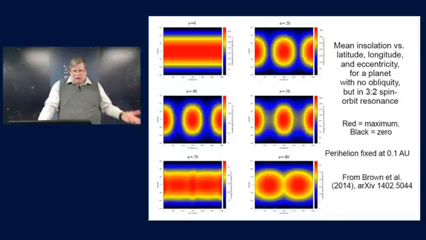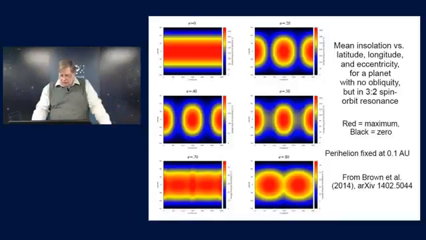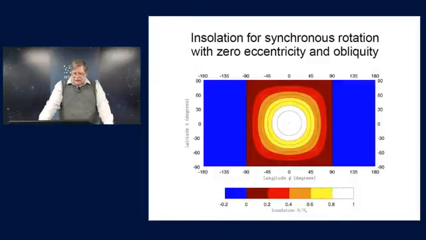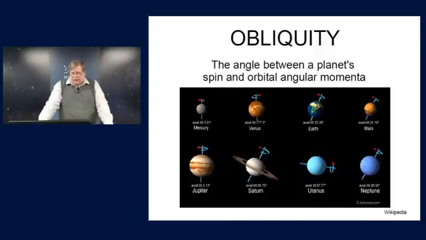Again, this is as a function of eccentricity, but there's still no obliquity in the problem. So let's consider what is the effect of a planet's obliquity. Again, here's to remind you about what the obliquity is. And the obliquity in the solar system varies a lot among the different planets. For extrasolar planets, it's essentially unknown. So it could be practically anything as far as we know. But the effect of obliquity on the insolation can be very significant.